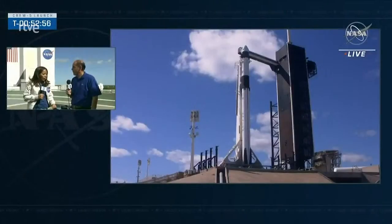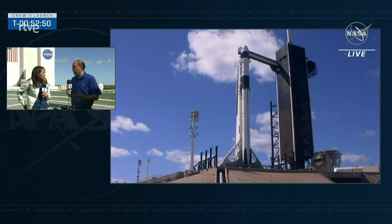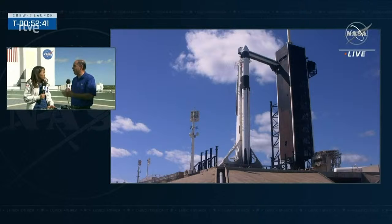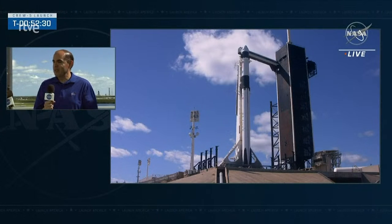Okay, so why is this important for us in space, but also here on Earth, to learn about this particular experiment? Both of these experiments are important. One is obviously for exploration, we want to make sure that the seeds that we send, the plants that we grow, will thrive. So how can we make them excel in space? And the second piece with VEG-05, which we find interesting, is how can we actually give food for the crew to eat on orbit, so healthy, nutritious food. This is actually going to be our second flowering plant that we grow in space, which is awesome.